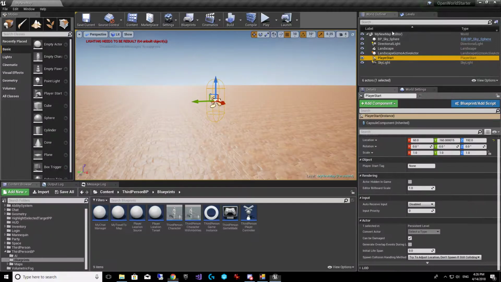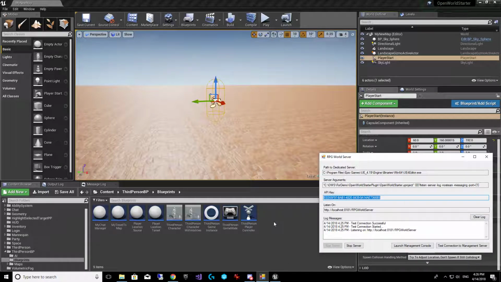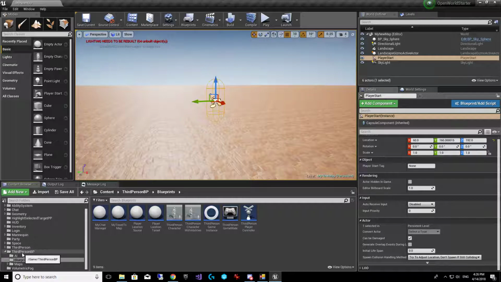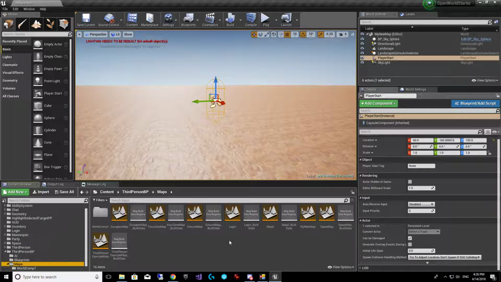So now, when we log in, that is where we're going to end up. Now, we'll come back here and we'll uncheck the Run Dedicated Server because we don't want UE4 to run a dedicated server. We're going to have the RPG World Server run that. And so what we have to do here, though, is make sure we start in the login map.